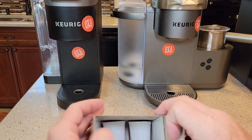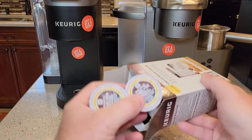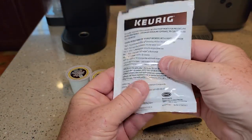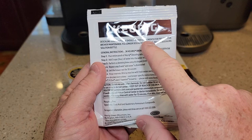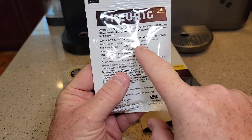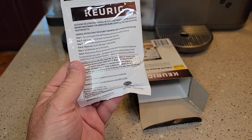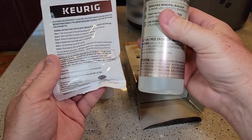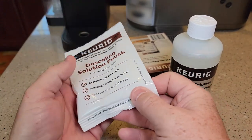There's not much on the inside. You've got two rinse pods — those are just your standard rinse pods. And then you've also got this pouch of liquid. Now they're saying this descaling solution pouch should be used every month. It's not very much liquid and you're supposed to add three cups of water to the reservoir. This is very, very small quantity — it doesn't even have two fluid ounces.